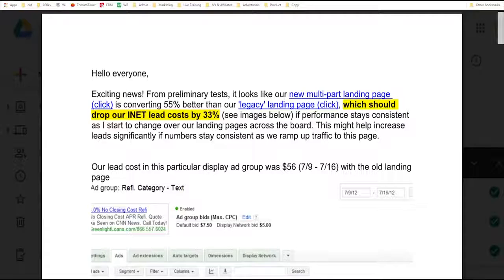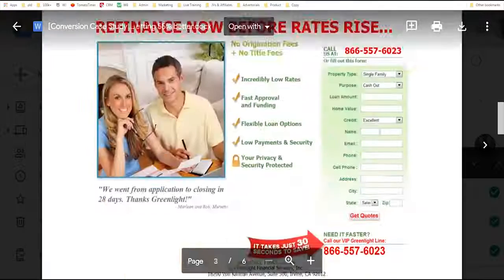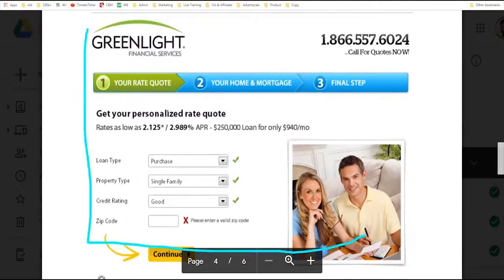And the result was I was able to take this company, which was a client of mine at the time, I was just consulting, from spending about $100,000 a month on online advertising to spending $2.2 million per month in online advertising, because what we did with our new sales funnel was so unbelievably effective. And the entire reason that this campaign worked so well was because we implemented these new landing pages, this new funnel. So that's the power of funnels. If you have a better marketing funnel, you're gonna make more money, plain and simple.